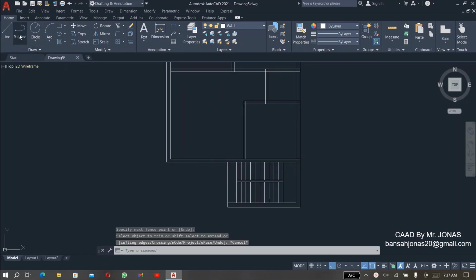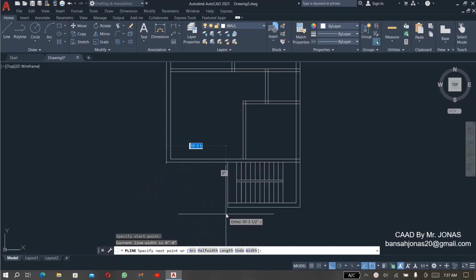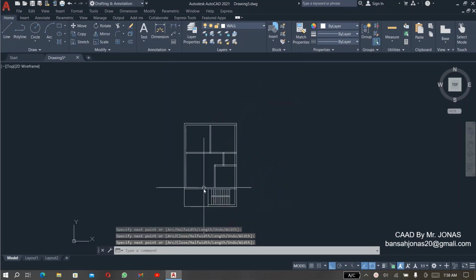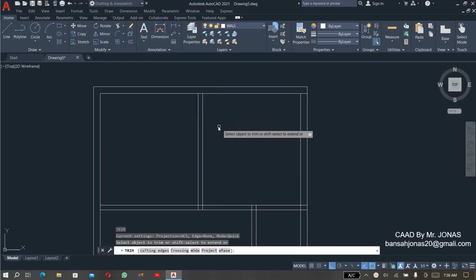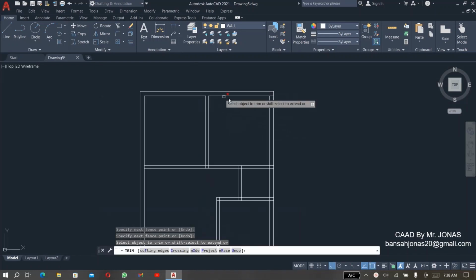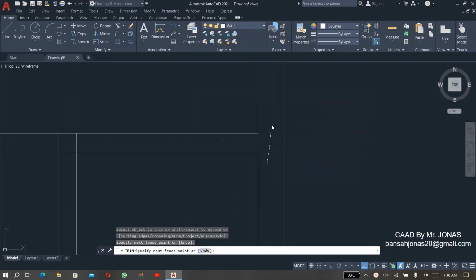Polyline. Okay, let's trim our size. Trim, trim, trim.